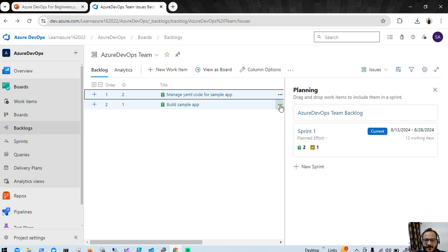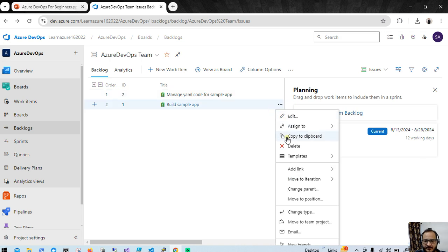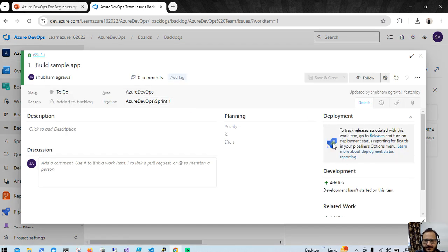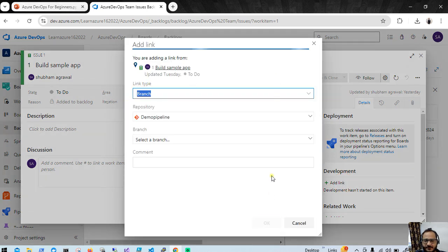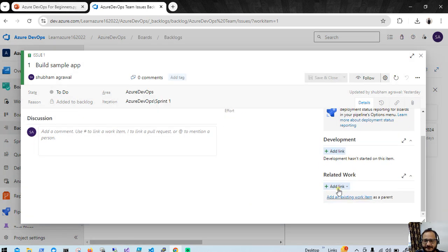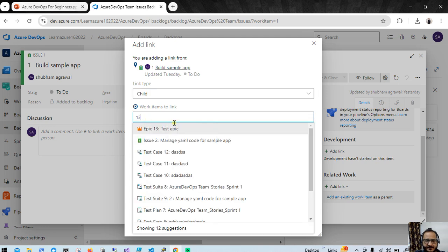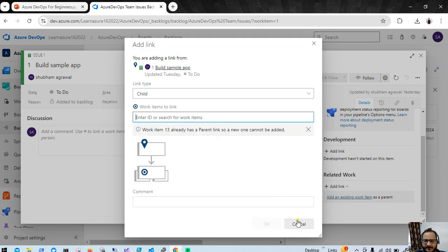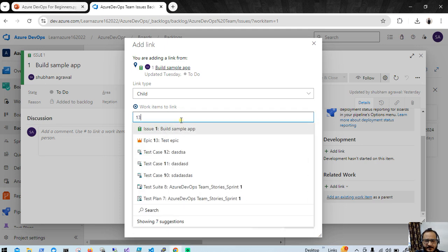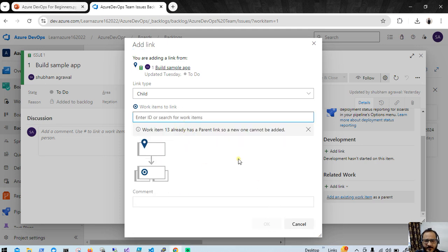Similarly, I will do this for the other one. Let me edit it and add link, sorry, not link, existing item, and here I will provide the link 13 test epic. Okay, it has a parent link, so new ones cannot be added.